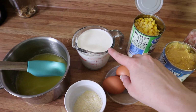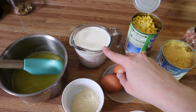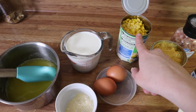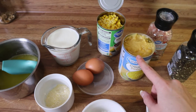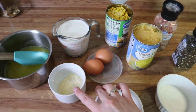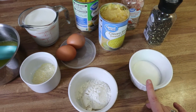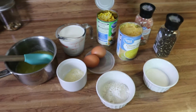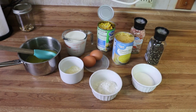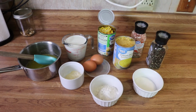In here I've got some milk, some cream, and a little bit of buttermilk. I've got a can of corn that's been drained and rinsed, a can of cream style corn, salt and pepper, 2 eggs, some cornmeal, some flour, and a little bit of sugar. And that is all you're going to need. So let's get this arranged and set up and we'll get this going.